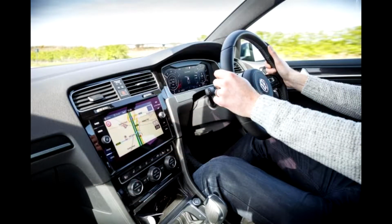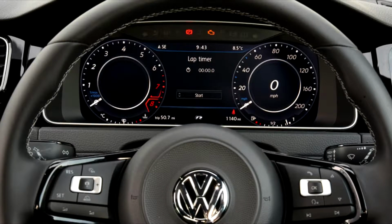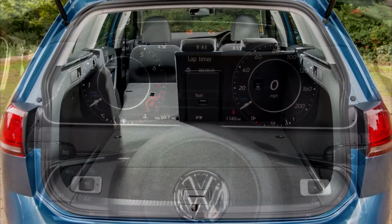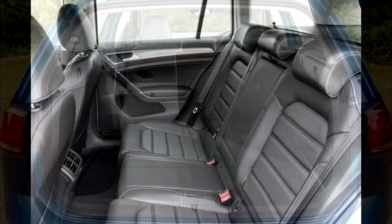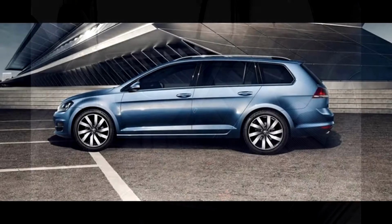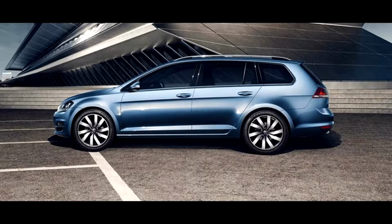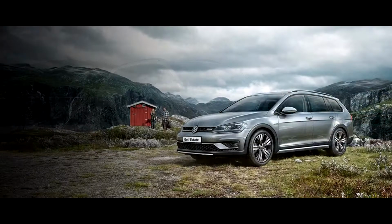Again, with impressive standard equipment like a virtual cockpit and smooth automatic DSG gearbox, this one offers tremendous bang for your buck, and in terms of build quality, it's a clear cut above the Astra. Boot space comes in at 1,620 litres with the rear seats dropped and 605 litres with them raised. The Golf Estate may not be the best in some departments like style and luxury, but it is good in every department, so we doubt you'll be disappointed if you make this your next choice.